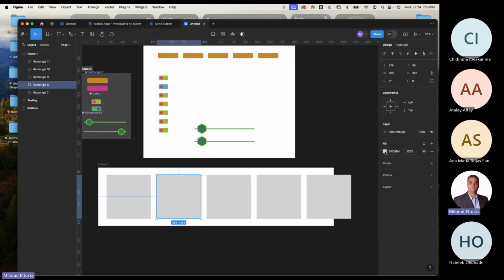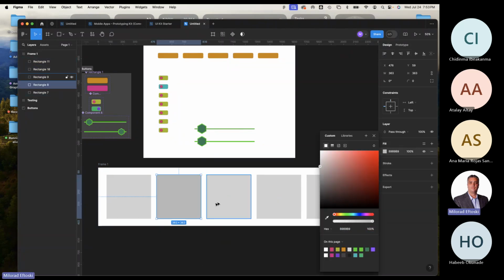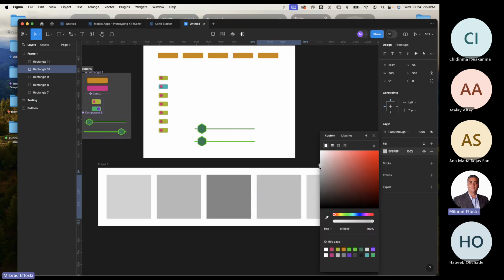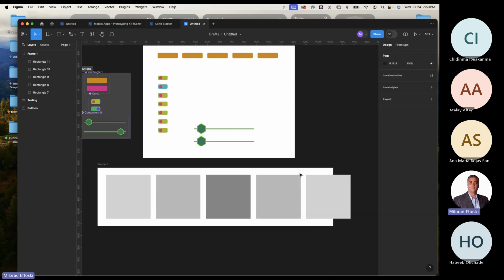And this one's going to be a slightly darker variation. This one's going to be even darker, just to kind of separate all the rectangles. I'm going to go ahead and make it look like that. Okay. And later, I'm going to replace those with images. You understand? It's easy to replace images and stuff if we need to. You can do this now if you like, right? But I'm going to leave it alone for now. I'm going to keep it simple, and later on I'll get visual and stuff, okay?